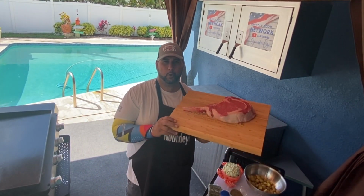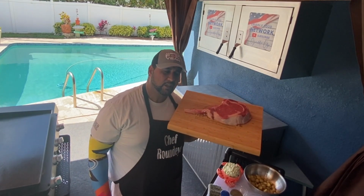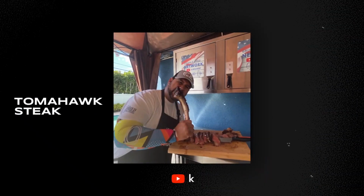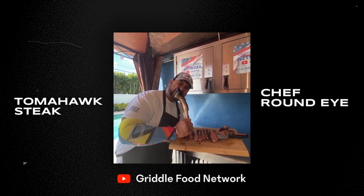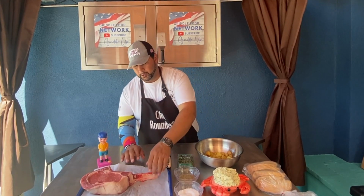Today we're going pure carnivore with the 2.5-inch tomahawk steak. Let's get this bad boy on the Blackstone. Griddle up. 3, 2, 1. Ingredients are real simple.